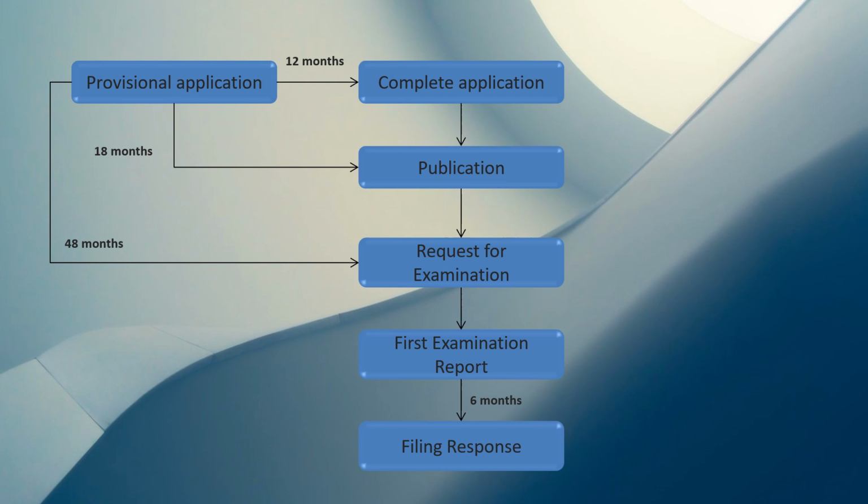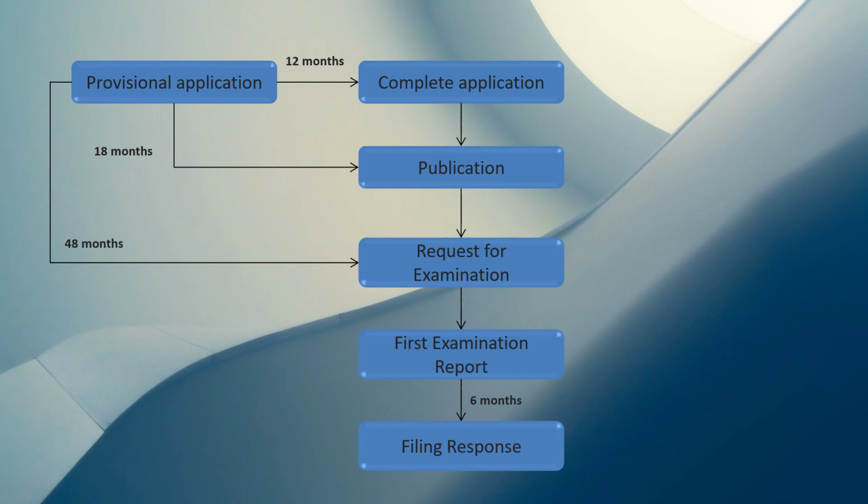Now anyone who files the same invention after this date is not a problem for me, because I have the priority date before him, and so I have all the rights over my invention, and the application filed by the other person is not a problem for me. So that is one option when one wants to file an application. If the invention is at a very initial stage, they can file a provisional application.